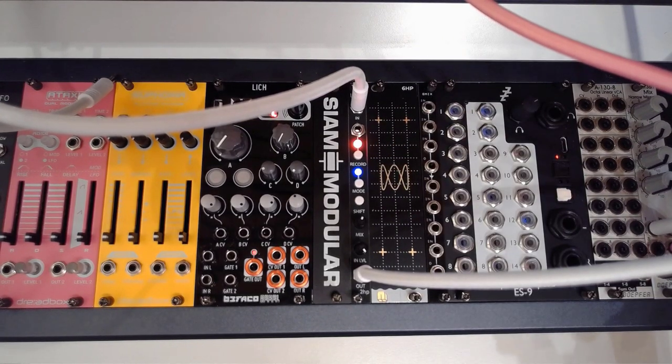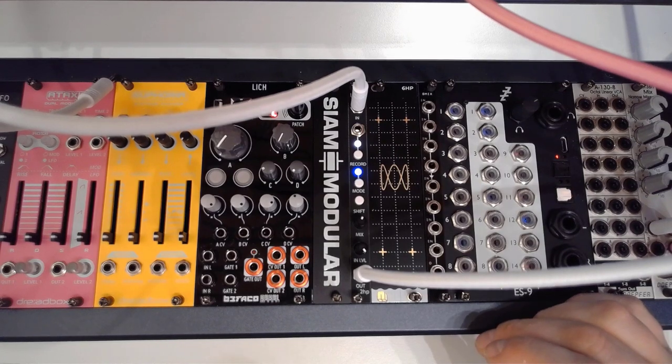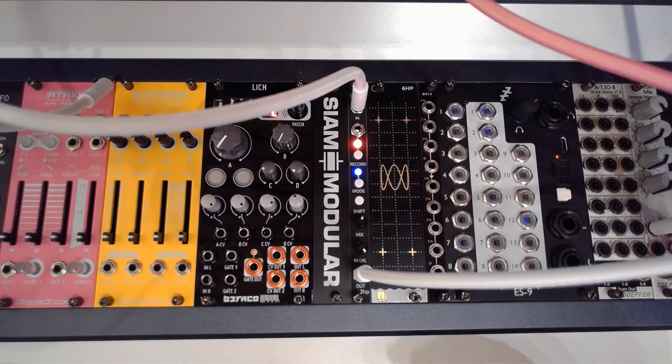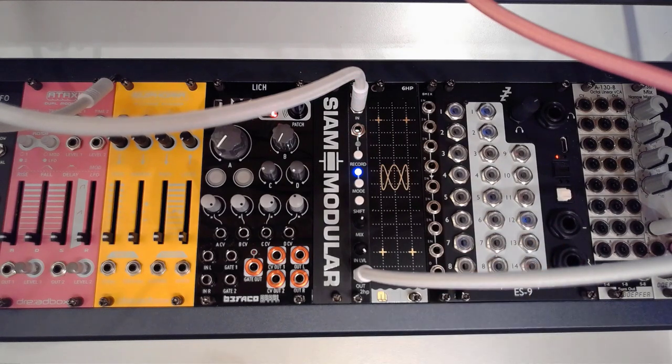You see the light first turning white, saying, okay, I'm waiting for the buffer to get to the end, and then I'm gonna start my recording. Let's see that again. This time it took a bit longer, and then it's just gonna record one full length of the buffer, and then it's gonna stop recording automatically. There you go. And of course, it is layering sound upon sound upon sound.